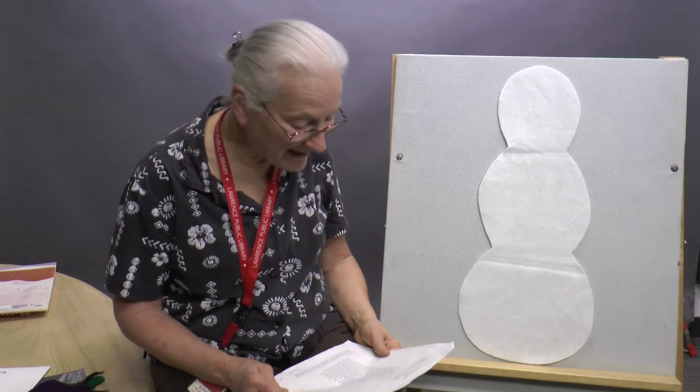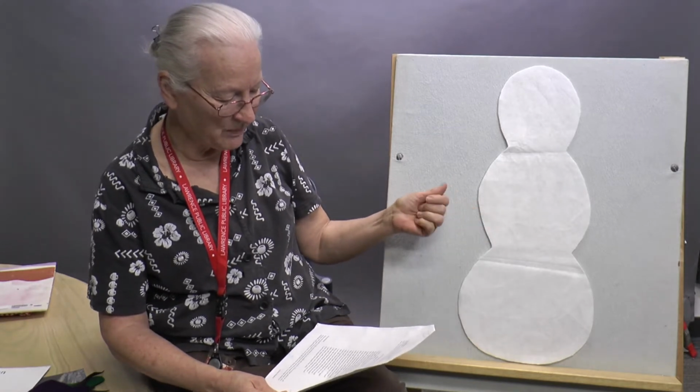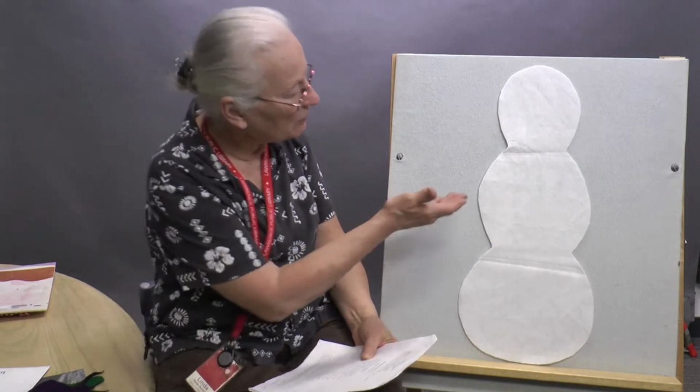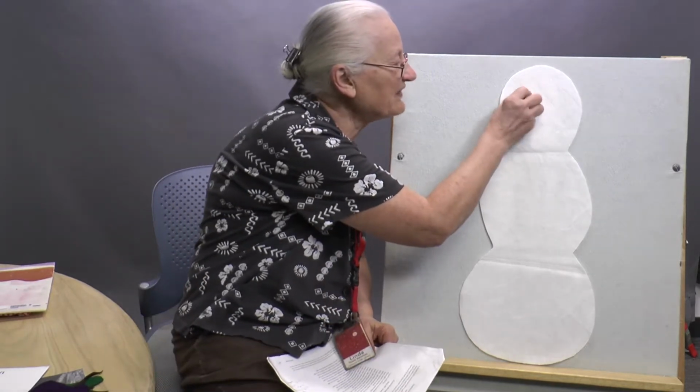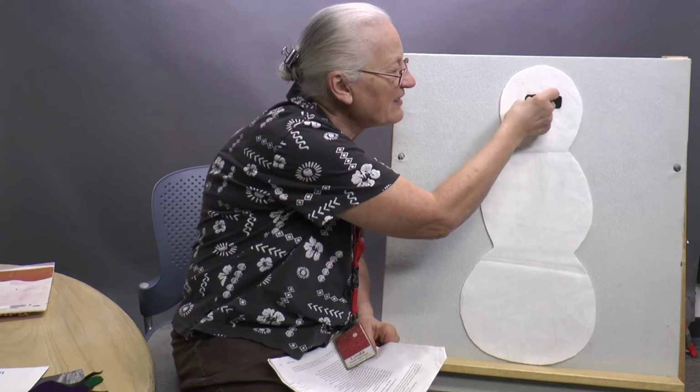I went walking through the winter wonderland and spied a frosty snowman who needed a helping hand. Hey, Mr. Snowman, what do you need? I need some eyes, said the snowman. Please put them on me. Okay, let's get some eyes. Let's build us a snowman. We'll put the eyes on the snowman.